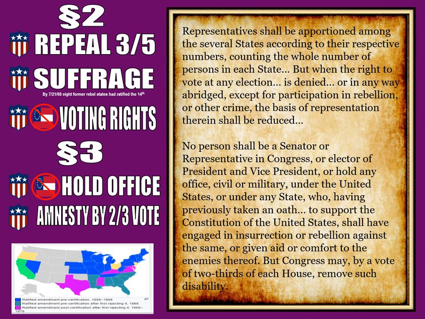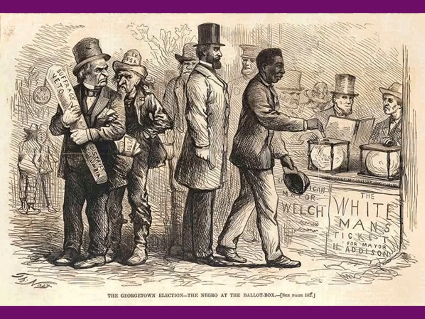By the 21st of July, 1868, 8 of the former rebel states had ratified the 14th. But some states dragged their feet for a very long time because they did not like that it implied giving voting rights, citizenship, and by extension voting rights to everyone, including black men. So the 15th makes it nationwide, but under the 14th, it was already happening in many states. Johnson didn't like it. Johnson felt it went too far. Johnson claimed that it discriminated against whites by favoring blacks.